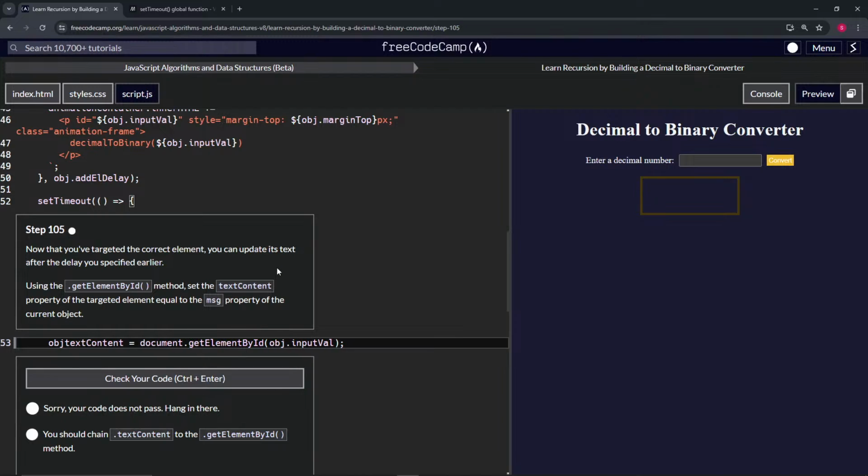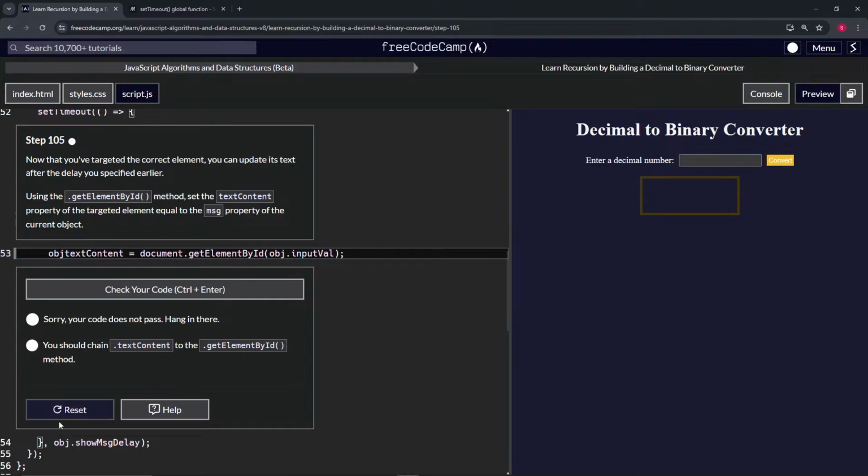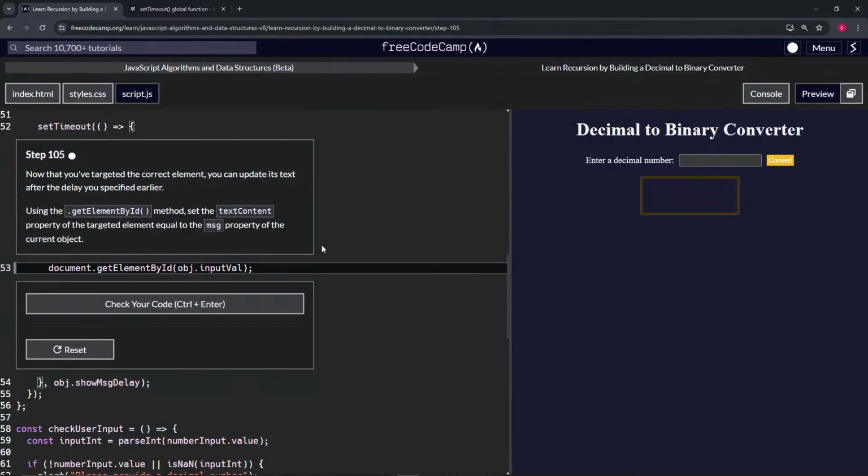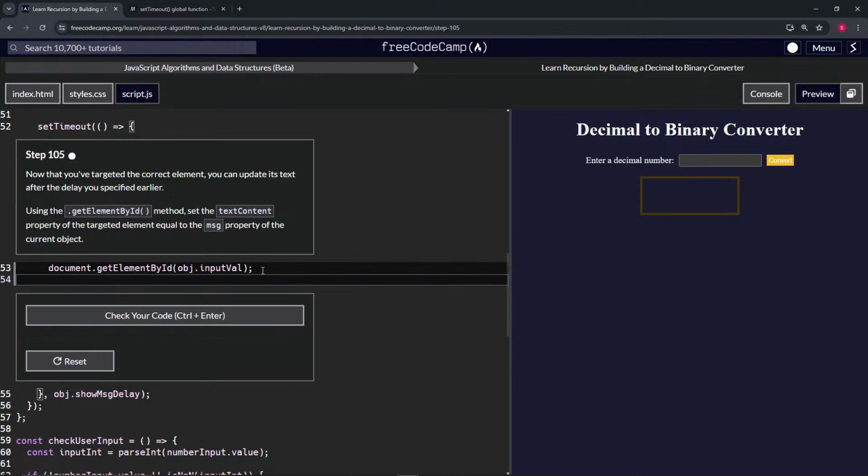Let's go back. Let's reset the whole lesson. Are we going to the next line? I'm about to go crazy, I swear. Oh my God, I'm about to go crazy.